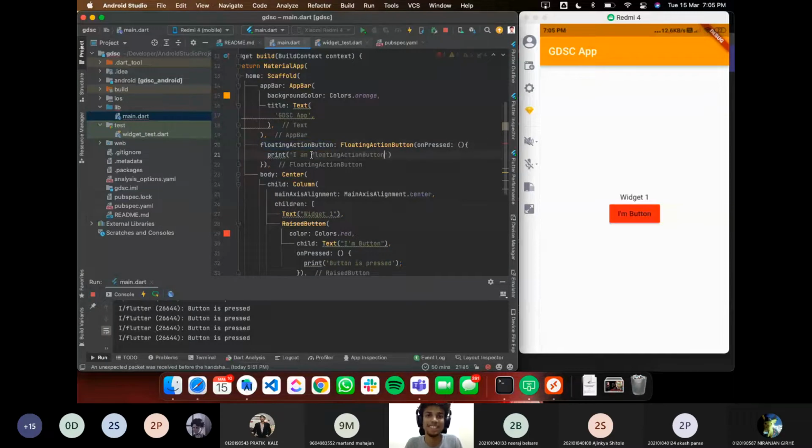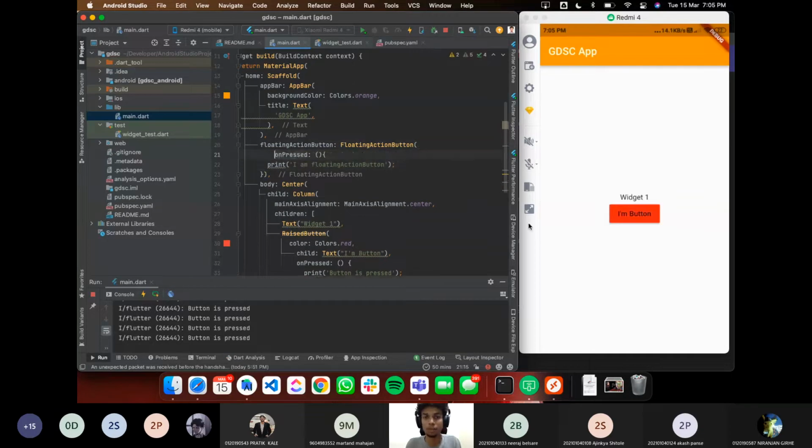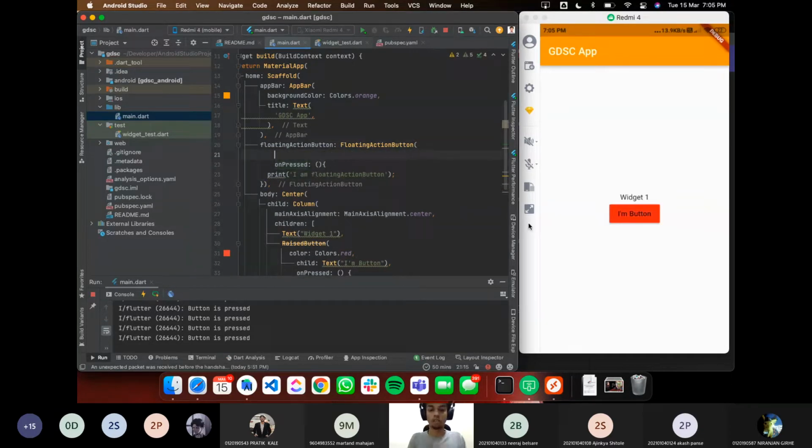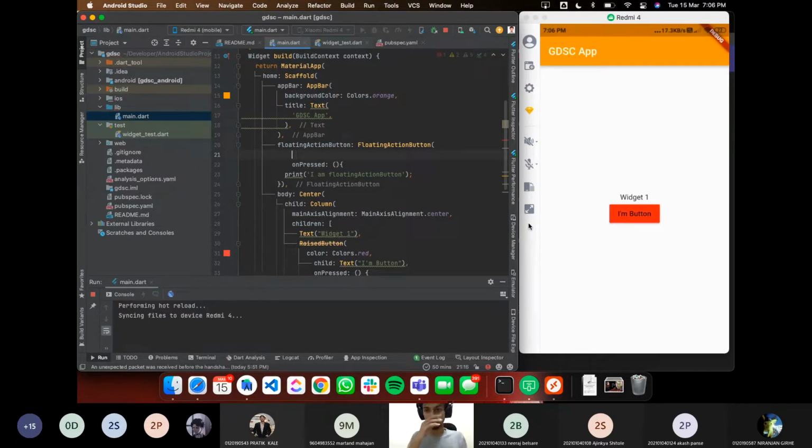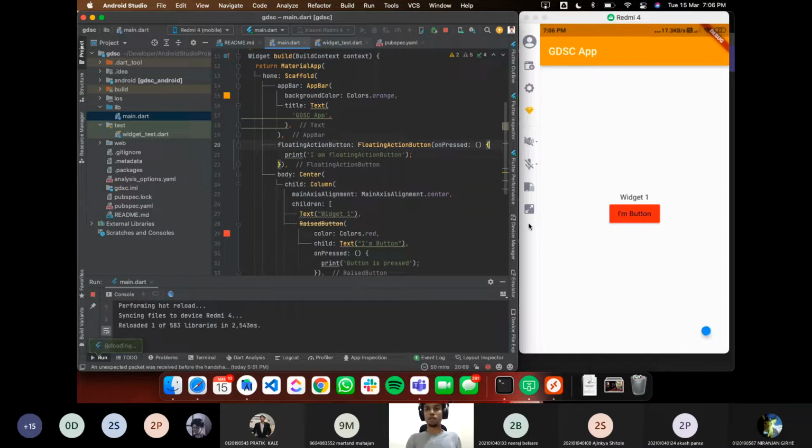I don't want to type. And we'll give child. We also need to give a child, right? So let's say child. And what child will we give? Like a circle, or we can give some icon there. We'll cover the icon widget as well. As of now, it is giving a circle, right?